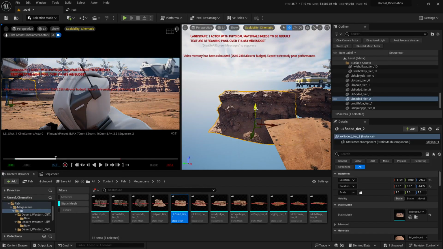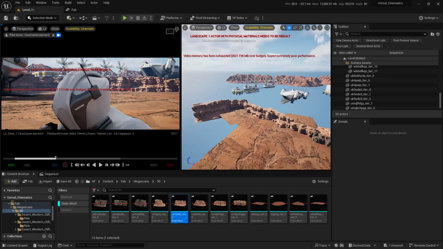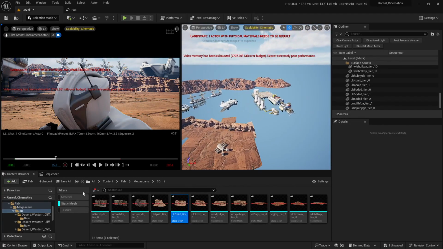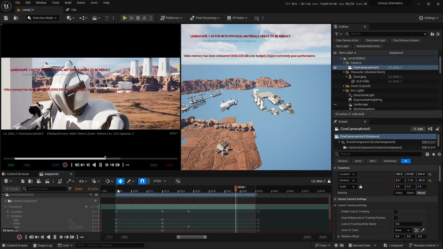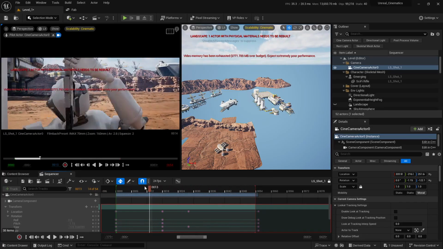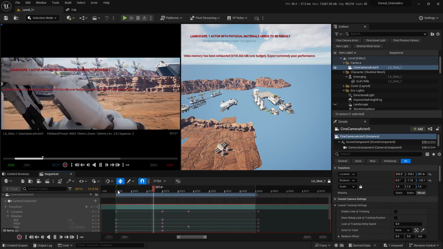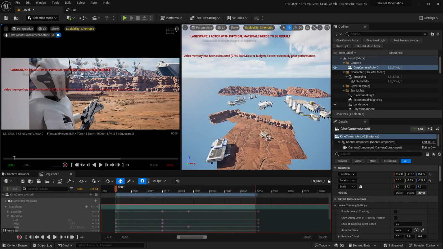Okay, maybe bring this thing a little bit up on the seat. Yeah. Okay, so I think it looks good. Yeah, I think it looks pretty good.